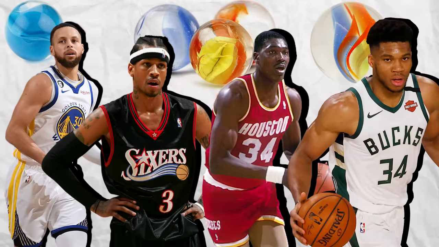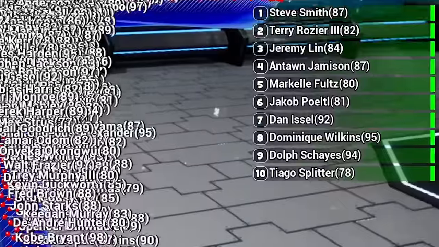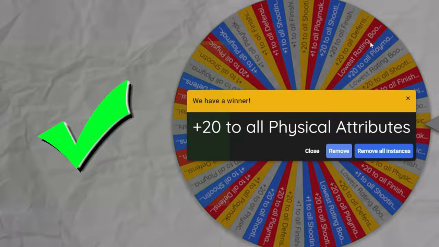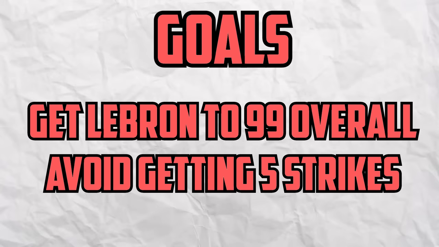Today, the Marbles will draft my team to help LeBron go from a 40 to a 99 overall. At the beginning of each year, I'll be playing in a game where the players will be drafted by the Marbles. If I win the game, LeBron gets an upgrade. If I lose the game, I get a strike. The goal of this video is to get LeBron to a 99 overall before getting 5 strikes.